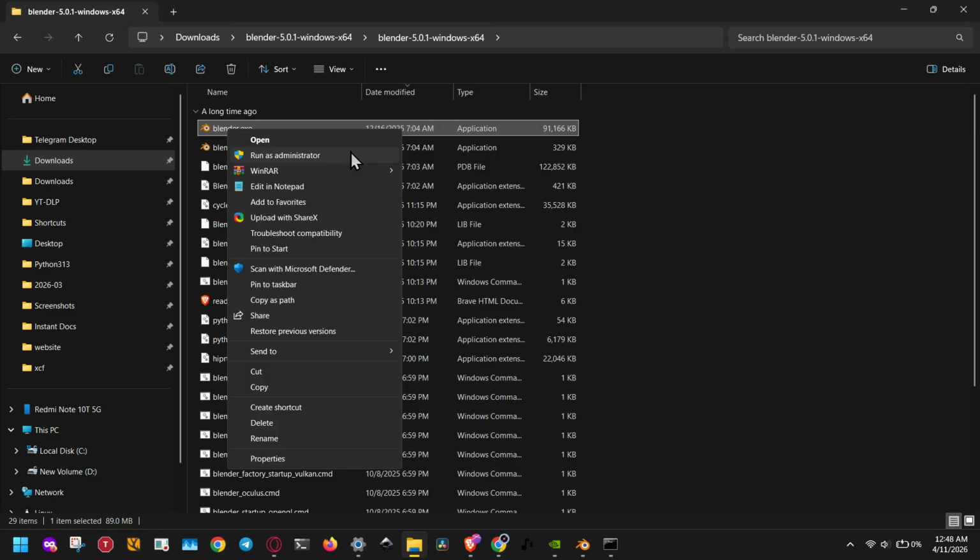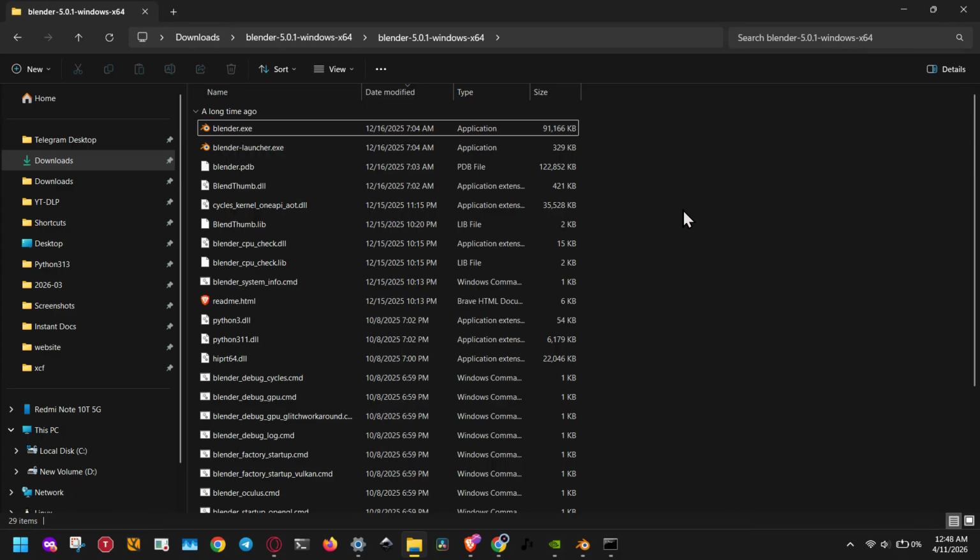If you still see error 2, the next likely cause is a broken or incomplete Blender install. So, the best move is to reinstall Blender cleanly. Uninstall the current version, then download the latest official version from Blender's website and install it again. This can replace missing files and fix corruption that may be triggering the error. While you're at it, make sure you're not using an old installer or a damaged download.